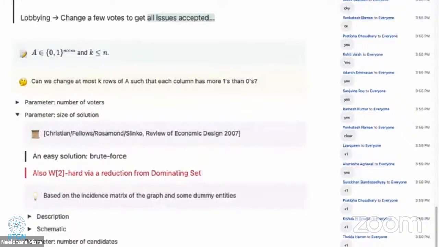Again, in the interest of time, I want to move on to parameterizing by the number of candidates. We could come back to this, or if anyone's interested in taking a look, we could come back to this. But again, it's an interesting puzzle. It's in a similar spirit. You borrow, in this case not exactly the incidence matrix, but you set up a portion of the matrix that exactly reflects the adjacencies from the graph. And then you set up extra dummy rows and columns to force a certain amount of change in the serious part of the matrix. So I think this is a good problem to think about offline, or maybe we could come back to it if we have time.